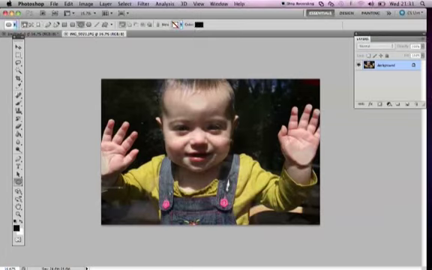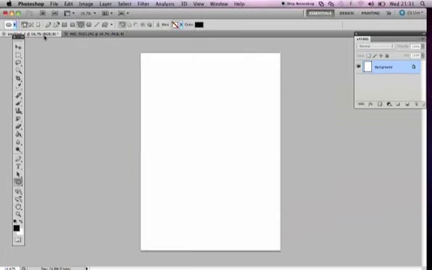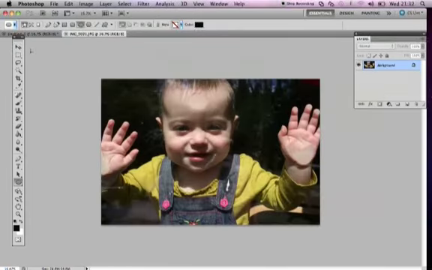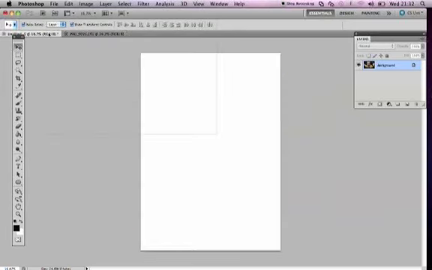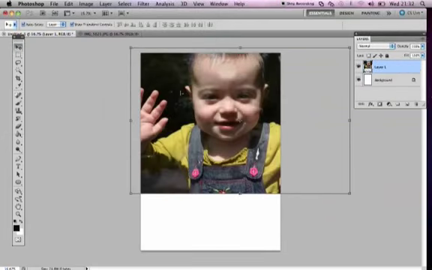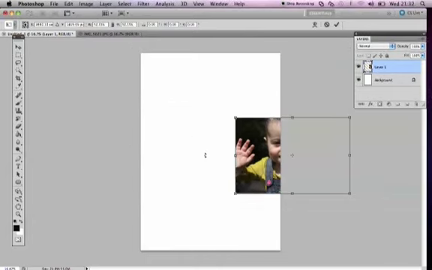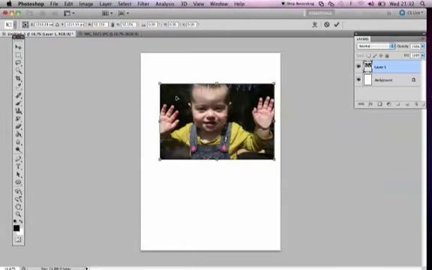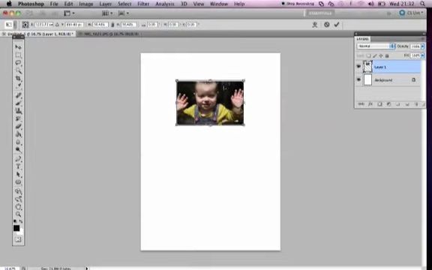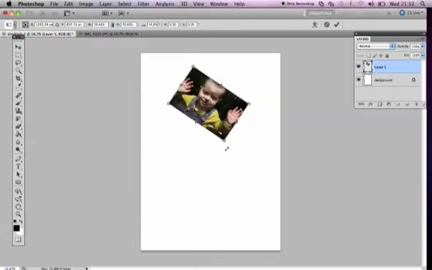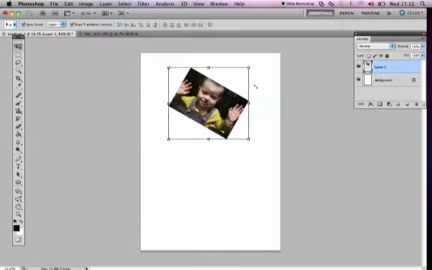Okay, here's the image I've chosen. Here's my document. It's an A4 document. So first things first, let's use the move tool to put my image. So click on the image, drag it up to my document, place it inside. You can open up, as we've done before, from your desktop and drag it into Photoshop. But basically, we're dragging our image into Photoshop. And we're going to resize it. Let's make it fairly small, like Geraldine Georges would do. And do you know what? I'm going to have it on a bit of a tilt as well. Okay, that'll do me fine.